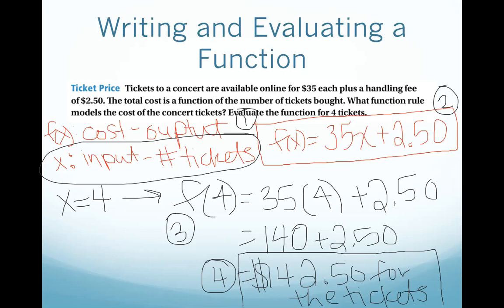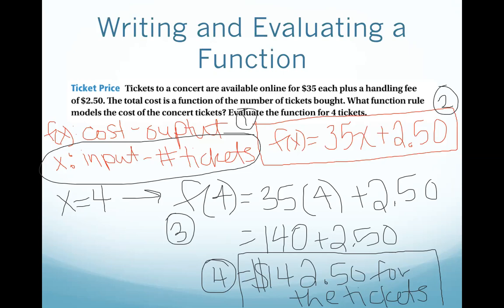So word problems are worth 4 points. Whenever I give you a word problem, it's worth 4 points. If it's on Math Excel and you get the answer correct, but you don't have those 4 steps, you will get 1 out of 4 points for a correct answer on a word problem. That's not enough to get the correct answer. You have to show me that you know what you're doing and that you know the steps.